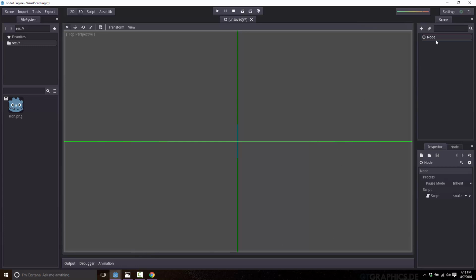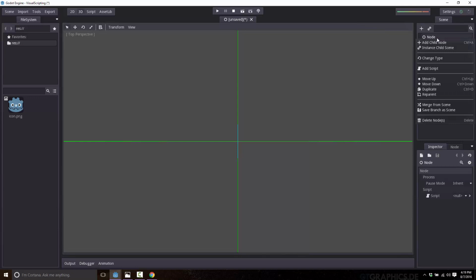And to do so, go ahead and just add a script to your scene. So here you can see, and if you're not familiar with this, this is the new 2.1. 2.1 is in release candidate 2 right now, so it should be out as a full release any day now. But the interface has changed a little bit. So if you're running a slightly older version, that's why things look a little bit different.